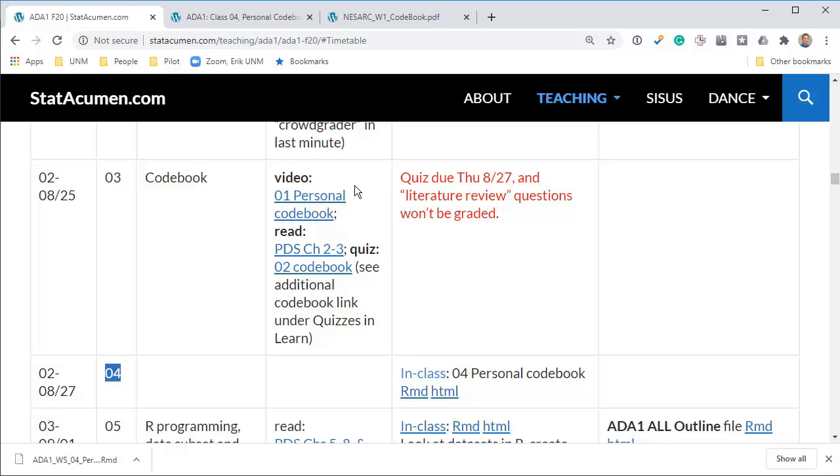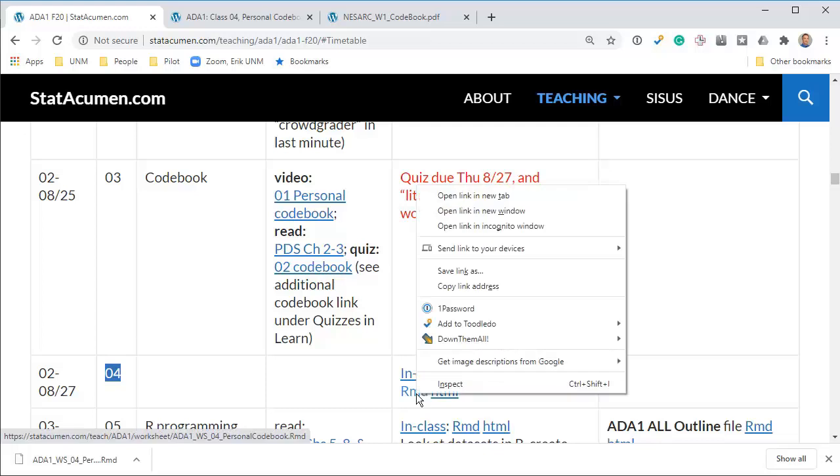I will be posting a video on this assignment in this spot right here, and that's this video that you're watching right now. All right, so let's start. What I would usually do to get started with an assignment is open up the HTML and download the RMD file. On a Windows machine, you would right-click on RMD and save link as, and if you're on a Macintosh, something similar to that, where you maybe save link as or save file as.